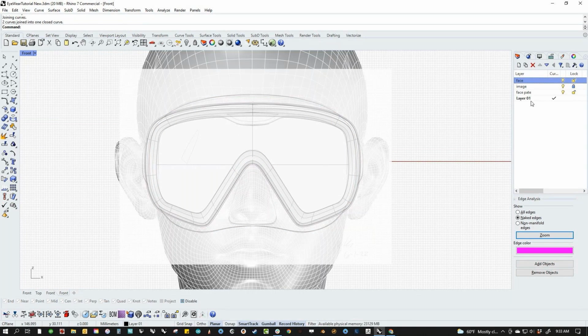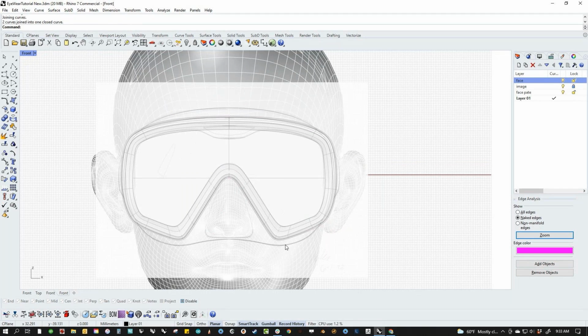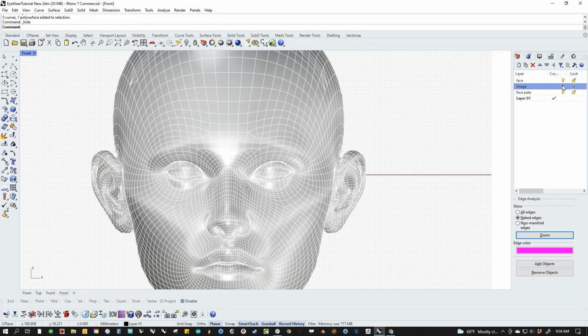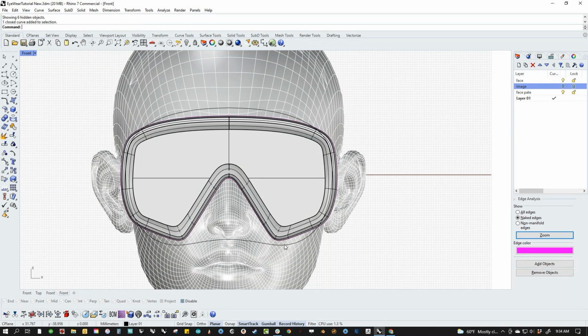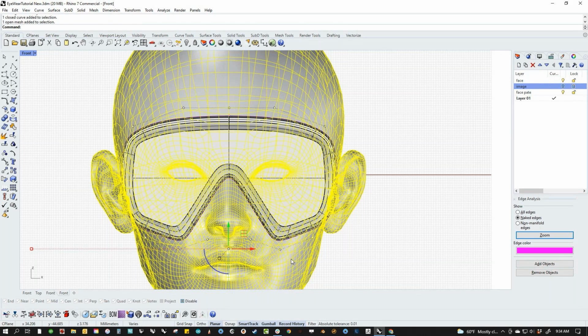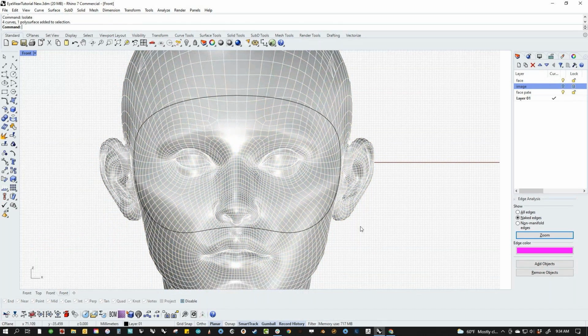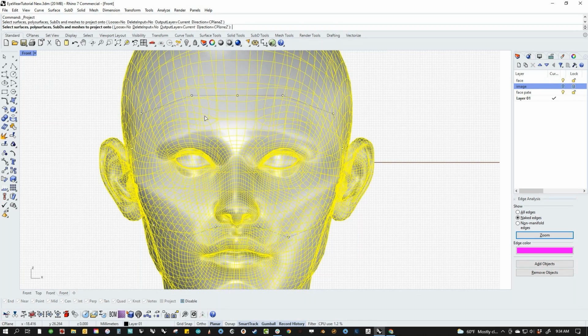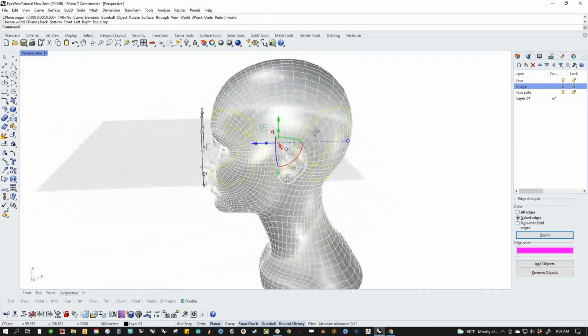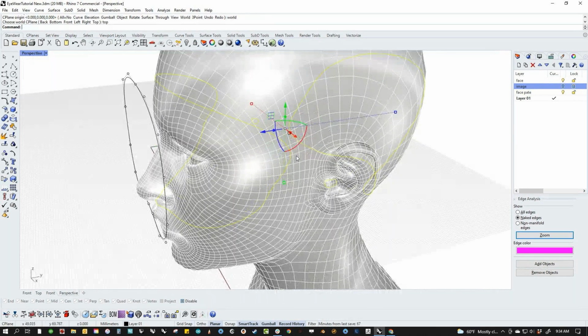All right, so let's bring the face back, and then what I'm going to do is take this and hide everything except that. I'm going to hide the image as well. Oops, I need this curve and this, and I'm going to isolate just those two objects, and I can double check my fits and say this is exact, this is pretty much what I want. So what I'm going to do is project this onto the SubD, and you can see how far back this goes in space.